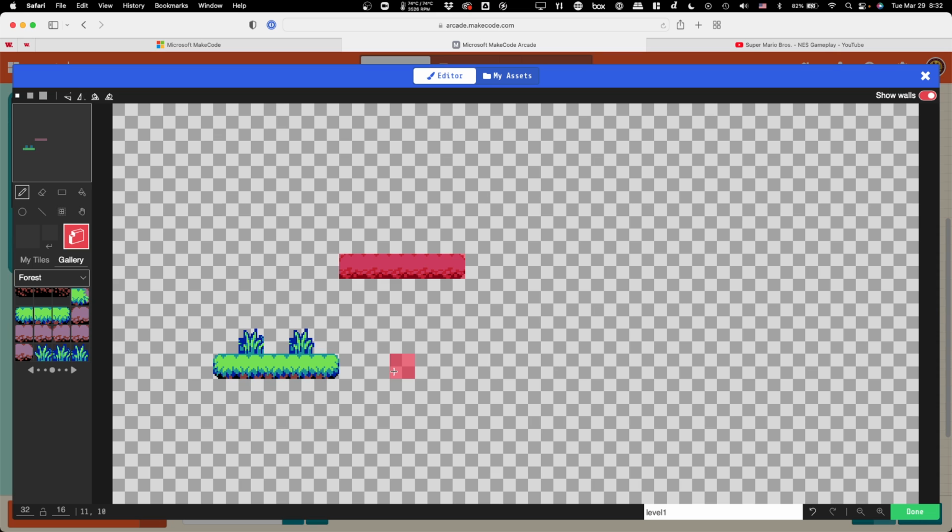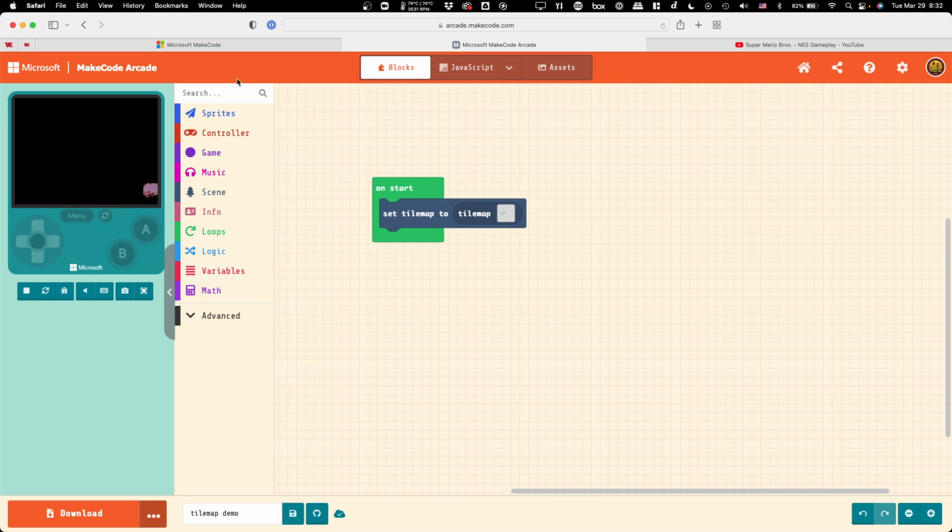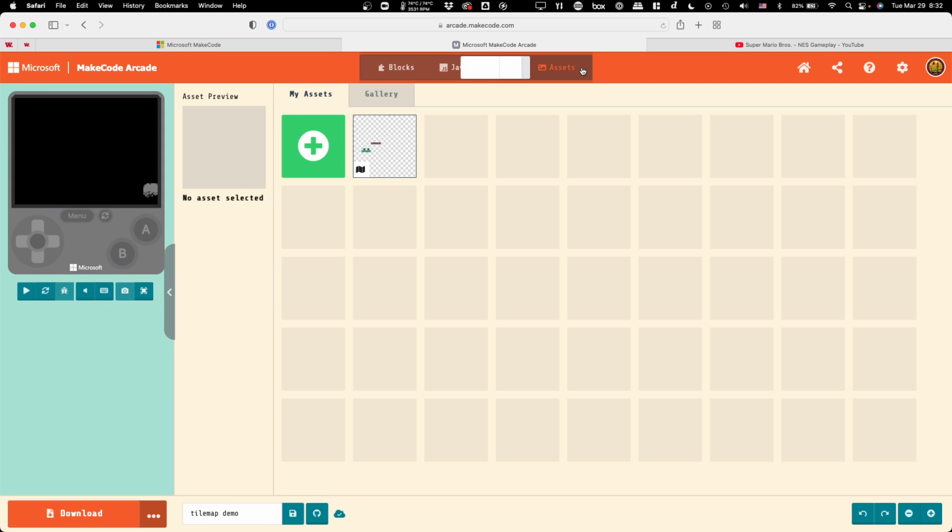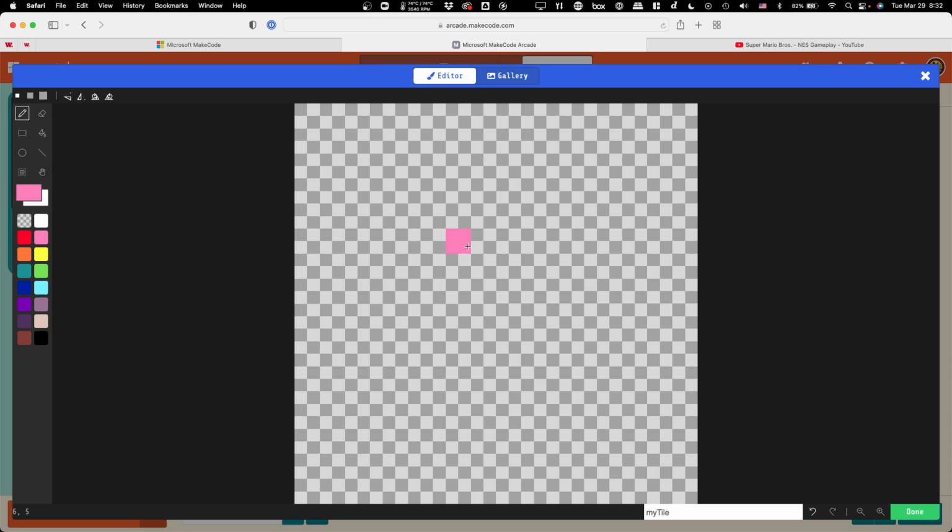Okay, so the tiles are all, if you look at them, so let's actually open up one of these things. If I go to assets, then I can see I've got my tile map, but I can also create a tile. Then this gives me my usual 16 color palette along with a grid and how big each tile is capable of being.